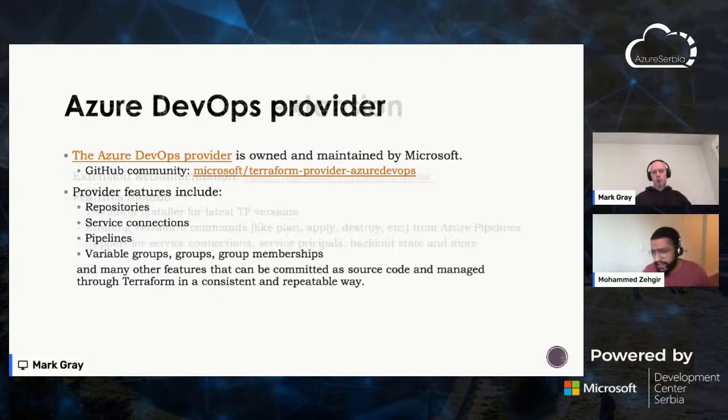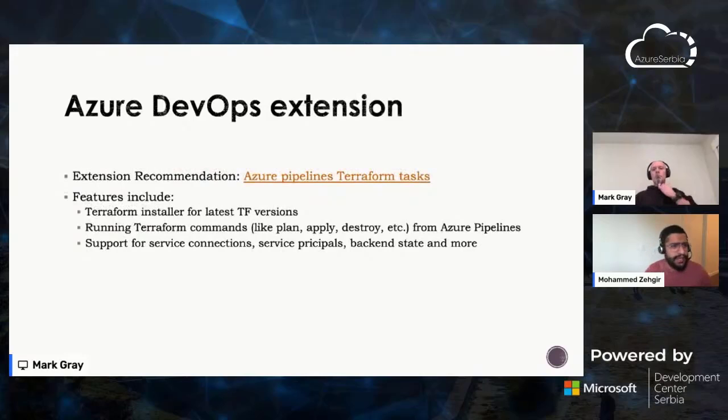Moving to the next slide, the extension that I mentioned earlier: if you go onto the Azure Marketplace, you're going to see a bunch of extensions, and it can get confusing. You wonder about the safety, you wonder about which is the recommended one. So we do have an extension that we recommend, and that one's called Azure Pipelines Terraform Tasks.